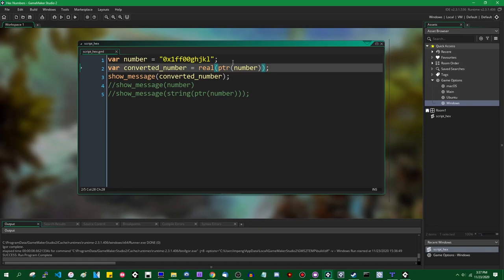So, I'm going to stop. I will not be posting the code for this in the video description because this is just a couple lines of demonstration. You can use this, you cannot use this, it doesn't matter to me.